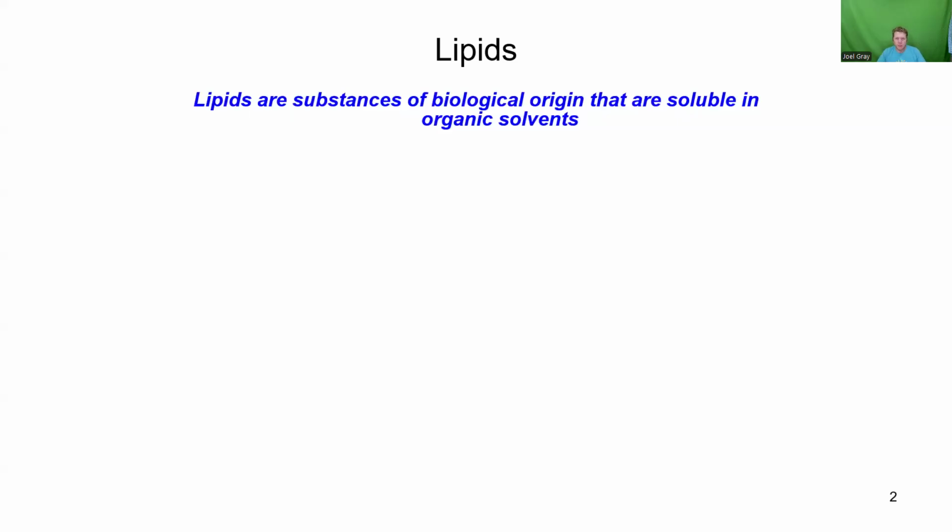That's the only reason really that I'm hesitant to use lipids and fats interchangeably. An organic solvent would be something like hexane or decane, any organic compound. If you had a solution of hexane and you added vegetable oil to that, that vegetable oil is going to mix up really well, because vegetable oil is a lipid, and a lipid is going to be soluble and mix up really well in an organic solvent.